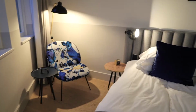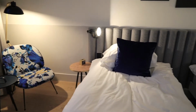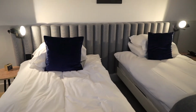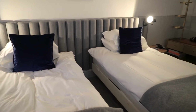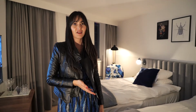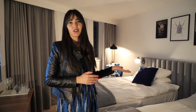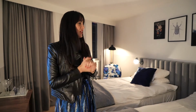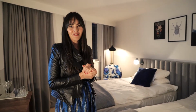This is probably the most comfortable one of the 3 hotels we stayed at during our whole trip from Amsterdam to Belgium. We stayed at 3 different hotels, and I really like this one the most. The comforter was really fluffy. The room temperature was perfect in here. And then, like I said, the pillows. I'm big on pillows, so if I have a really nice comfy pillow, I sleep well. So thank you for making a really comfy bed.